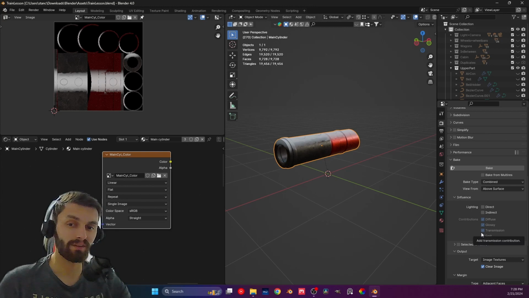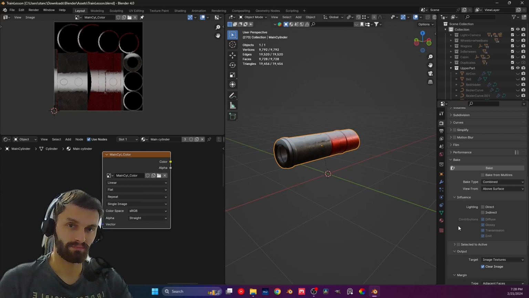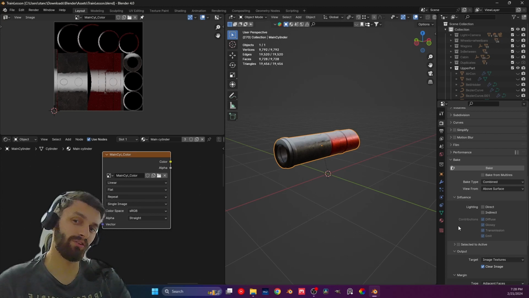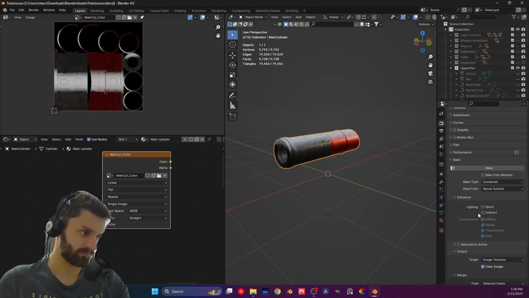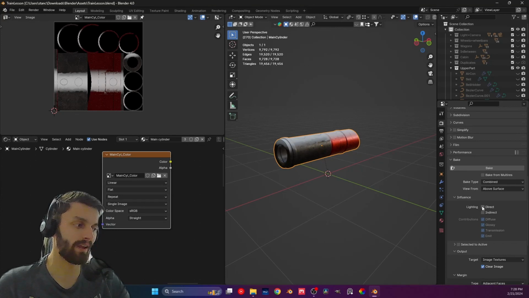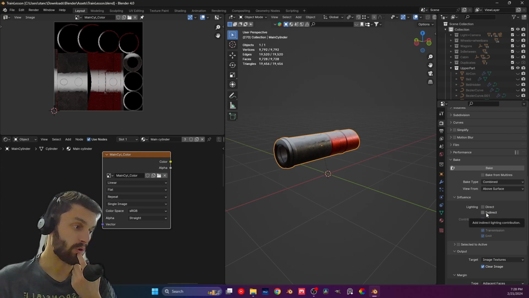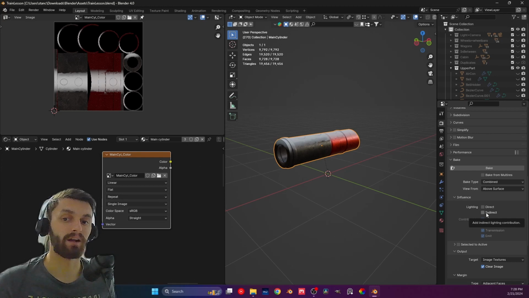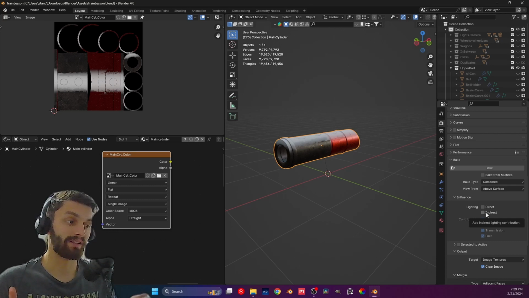The problem with these is emission actually, and I think transmission as well. I'm not really sure actually, but usually these use lighting information. So you see here lighting, it can be direct and indirect lighting. And actually, if you scroll over them, you'll see that this adds indirect lighting contribution. So basically, this will bake also the lights.